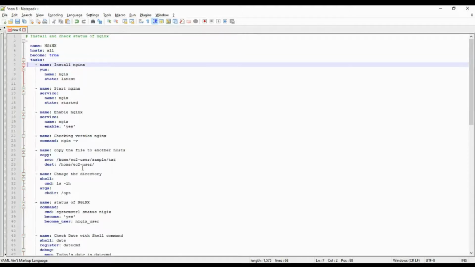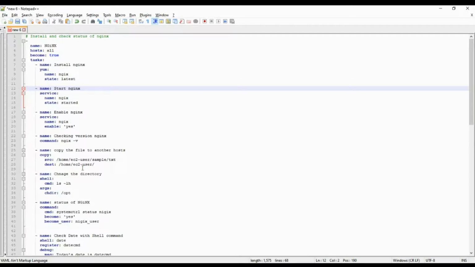The first task here is installing nginx. To install nginx, I'm using a module called yum. And if you see, I want to install the latest version of nginx, so I'm using the state as latest. Moving to the next one, once I'm done with the install, I want to start it.